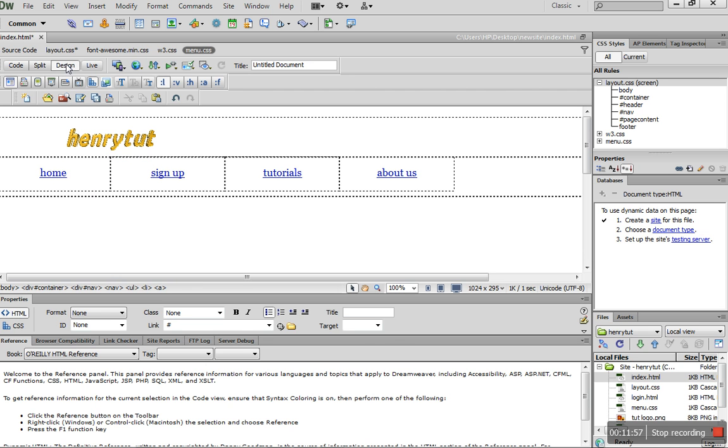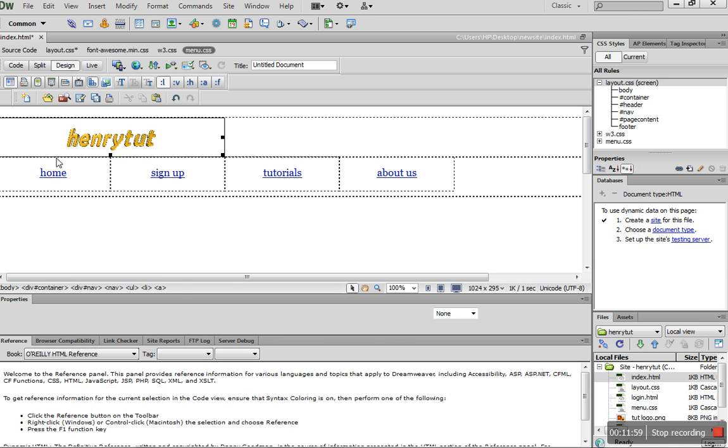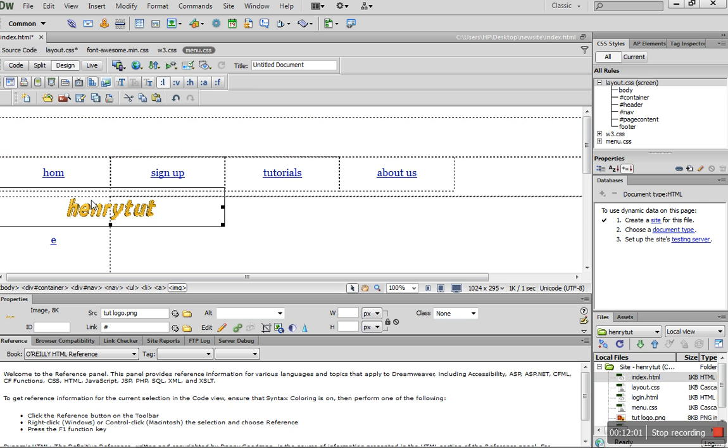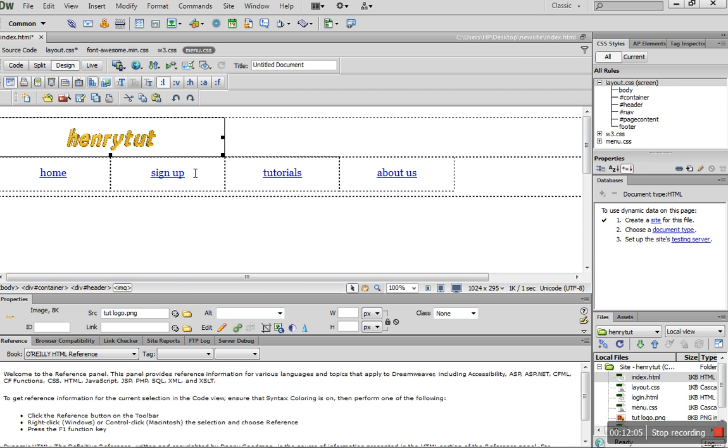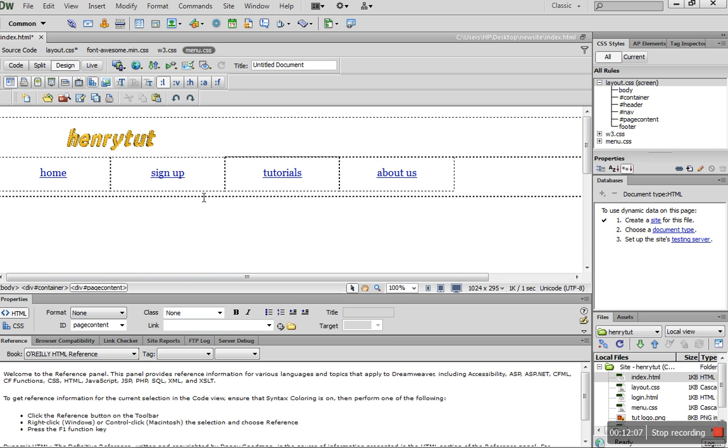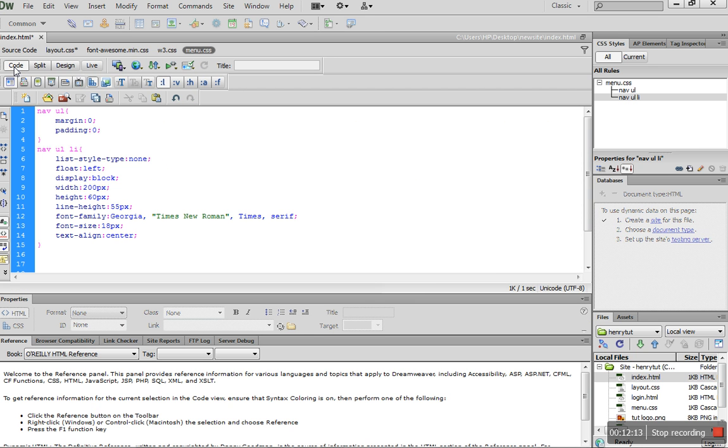So next we are going to remove this underline that is under each of the links. So let's go to design. To do that, we are going to say nav, inside the nav ul, inside the ul list, and inside the list there's a link.